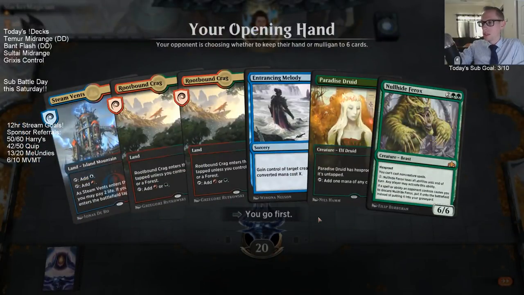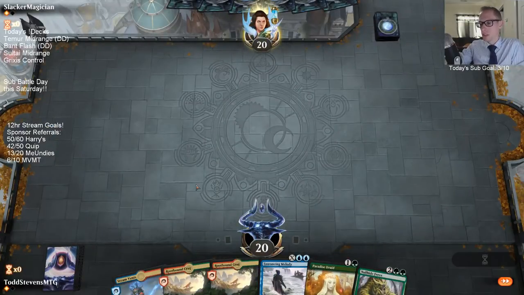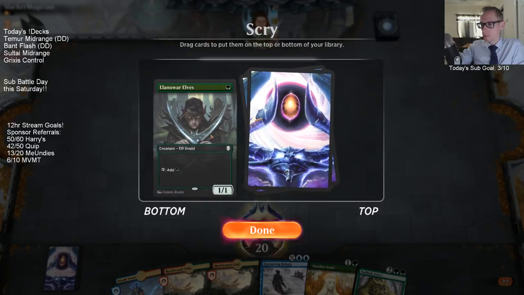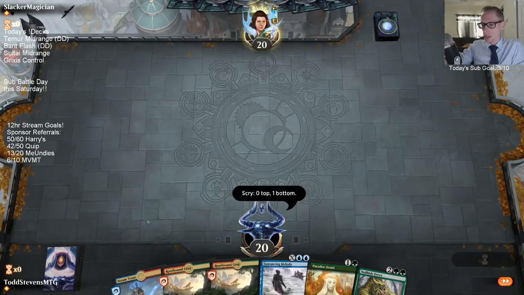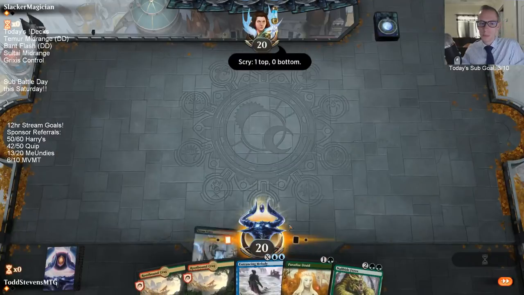Alright, good hand here. Love Melody in this matchup. You know, really glad we have a mana creature. Definitely need mana creatures in this matchup. This is a matchup where whoever's faster, it's going to work out for them. But we already have a turn 2 Druid, turn 3 Ferox. I don't think we need the Llanowar Elf for turn 4, so I'll put that to the bottom.